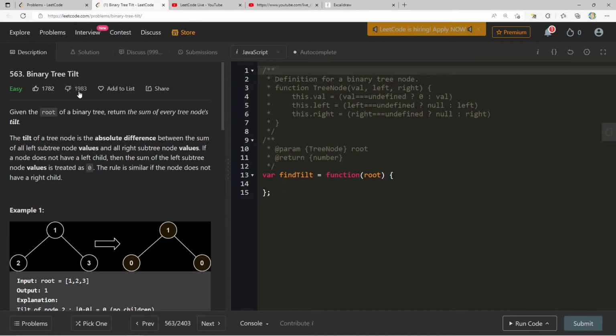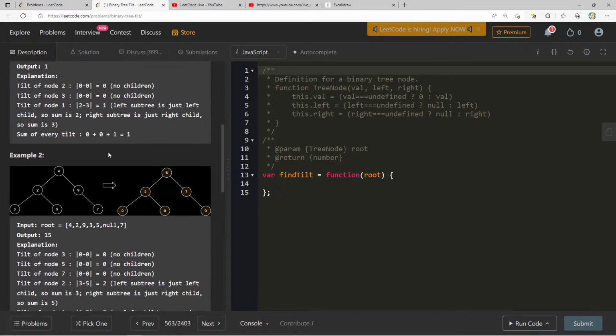The rule is similar if the node does not have a right child. Wait, what does that mean? Tilt of node 3. Okay, 5, 7. Tilt of node 2 is 3 minus 5, 2.